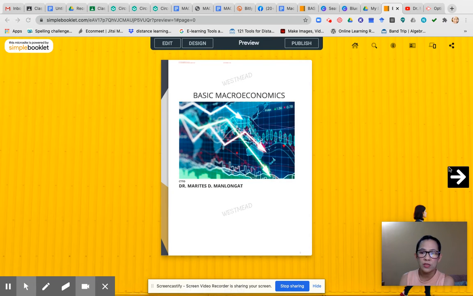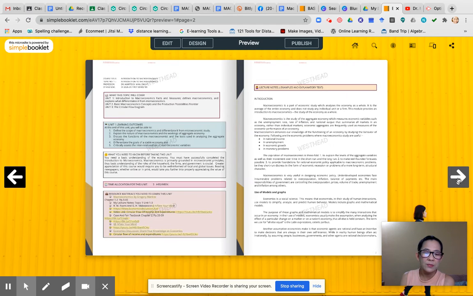So this module contains the first part, or chapter one, of our lectures, which covers three units of topics focusing on basic macroeconomic principles and definitions, terminologies that are normally taken up in macroeconomics, kasama yung differences between micro and macro, at mga words na normally ay nababanggit natin sa macro. So I decided na unahin yon para maging mas familiar kayo at along the way ay hindi kayo nabibigla dun sa mga bagong mga concepts na ating pag-aaralan.